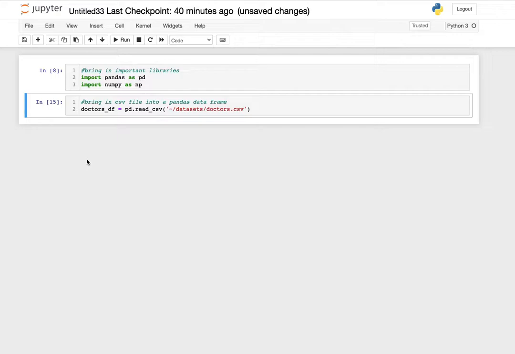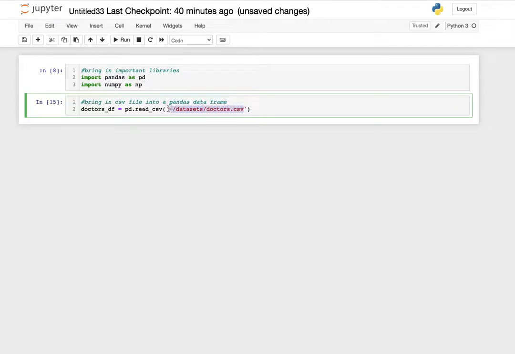All right, so after much trial and error, what I realized, which was a pretty obvious mistake, was that I forgot to actually include the name of the CSV file. I just put the name of the folder, which is a mistake you don't want to make because you want to bring in the actual CSV file.